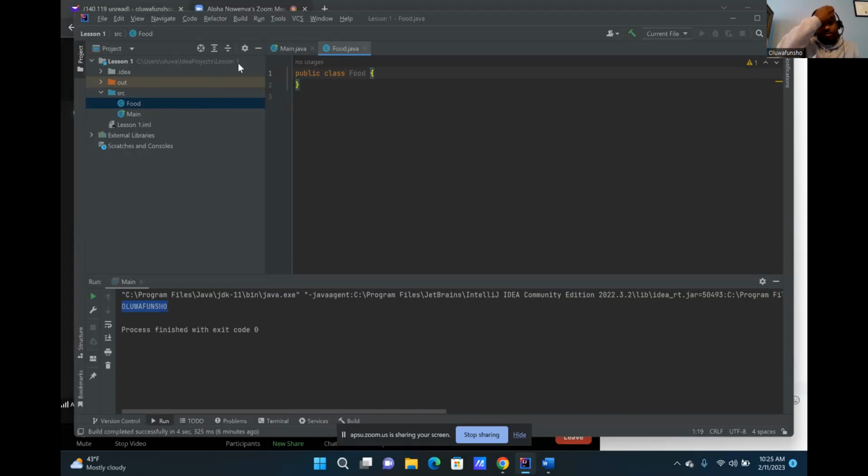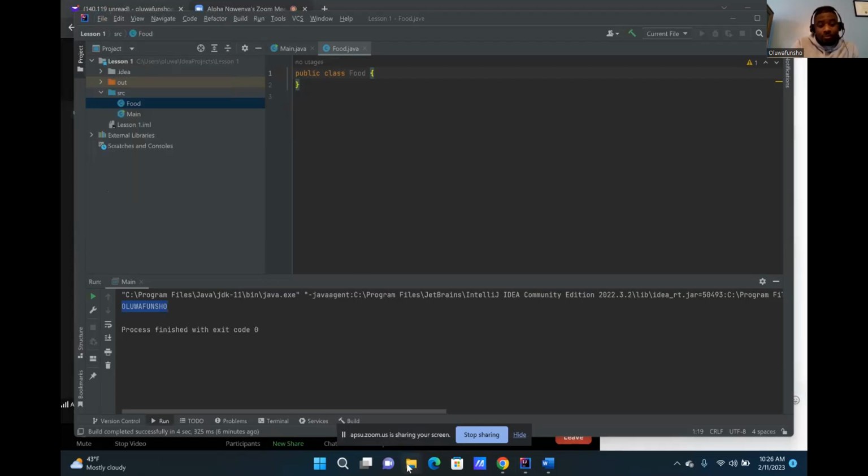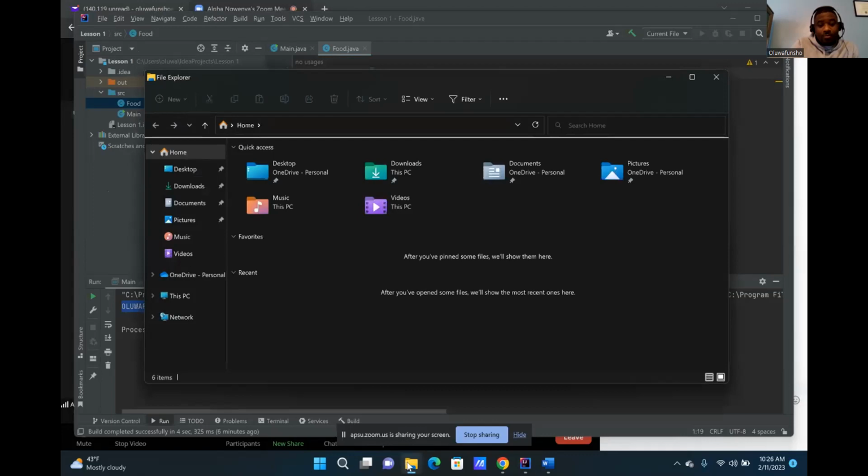So right now, let's go to files. Open files on your computer. Not in IntelliJ. Just go to your computer and open files.